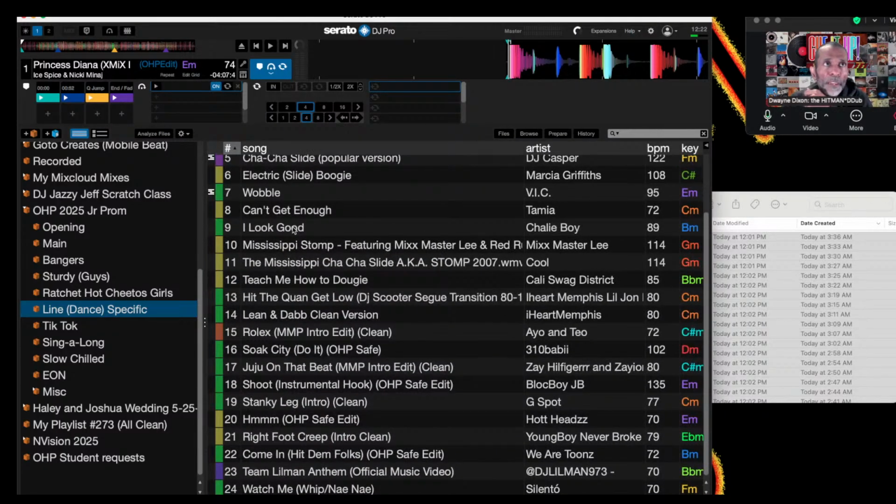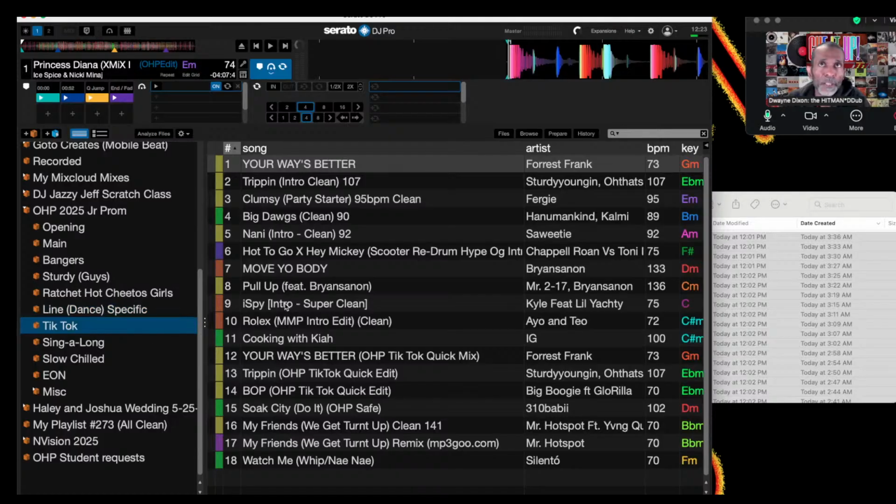So if they're slow about coming on the dance floor, I hit some of these at least to get them to move and dance a little bit wherever they're at in the gym. Like your Watch Me Whip, Juju on the Beat, and Hit the Quan kind of songs. And then I made sure I had all their TikTok dances so they can hit their quick TikTok dances.